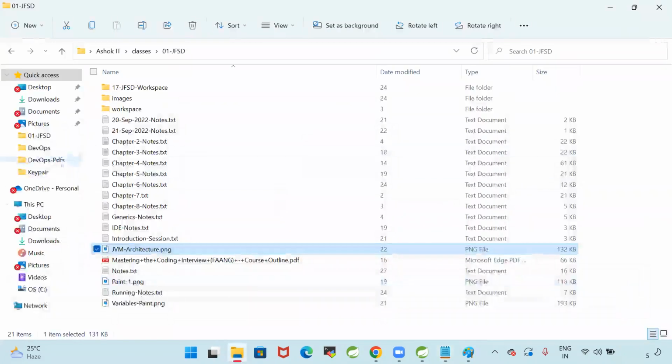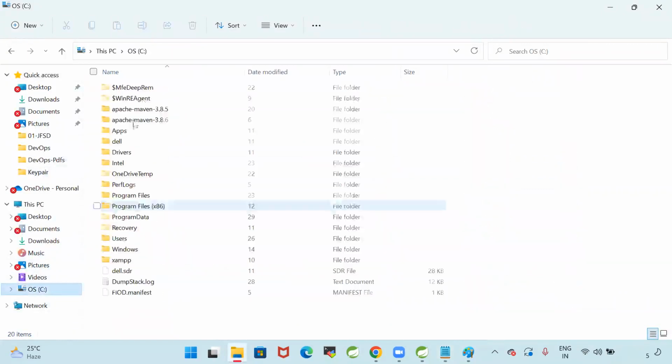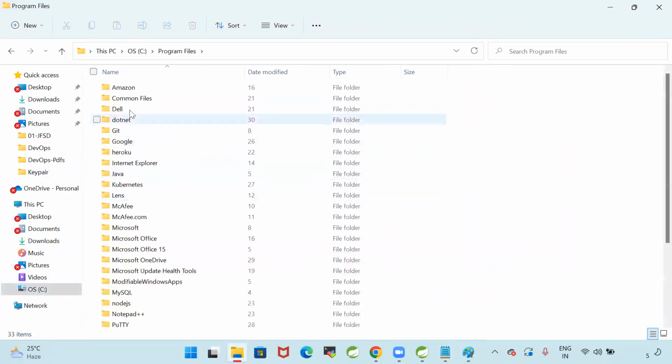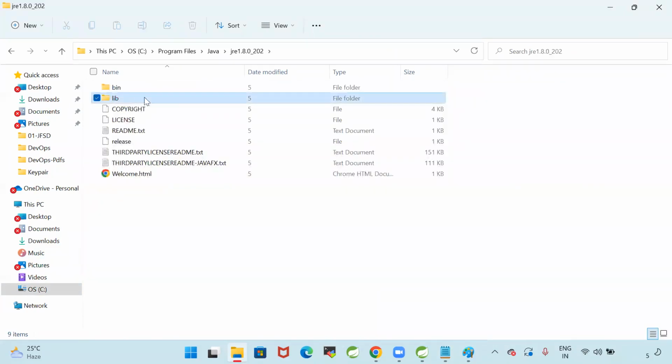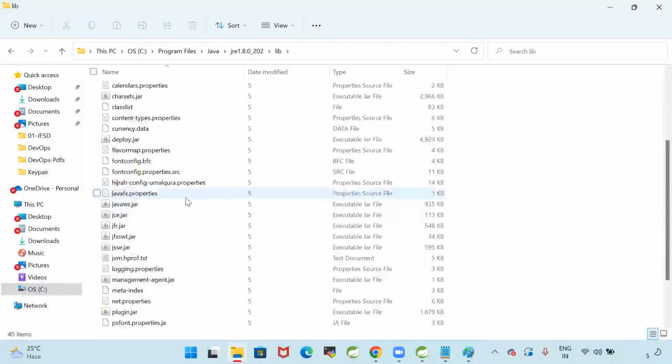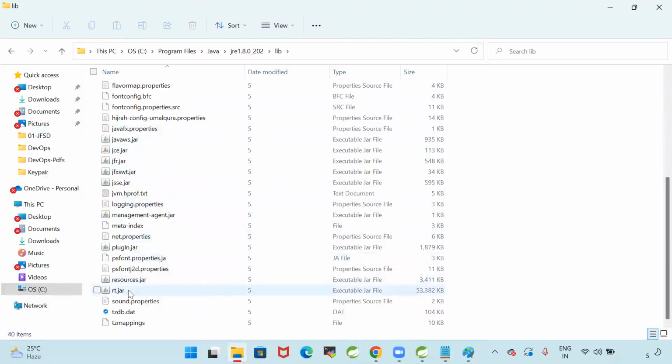If you go to the Java installed folder, Program Files, Java, JDK, JRE. If you go to JRE, can you see the lib folder? Libraries. Inside the lib folder, you can see one jar file called rt.jar. What is the name of the file, guys? rt.jar.